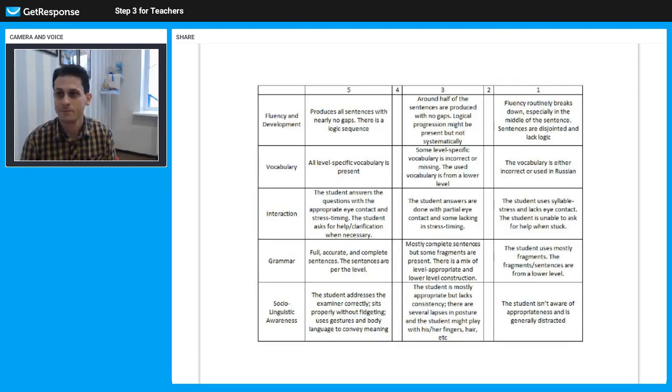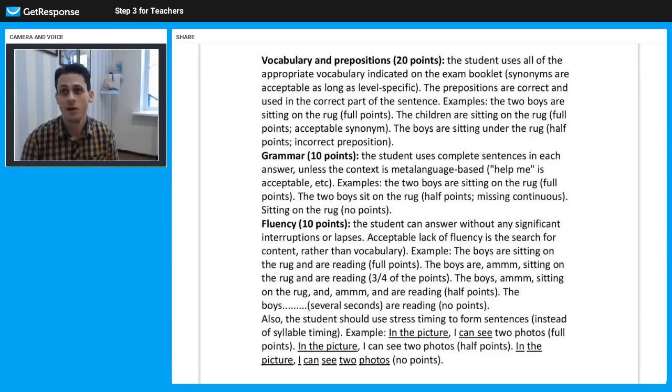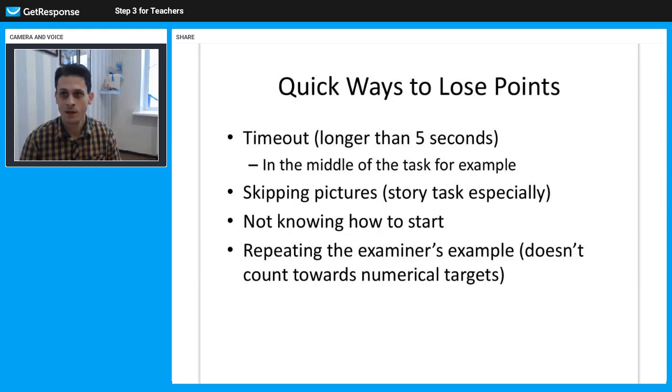So now, of course, the grading is quite similar to the others. Of course, they don't lose points, again, for illogical answers. They don't lose points for making mistakes with, can you help me, to say, oh, help, or oh, those are all correct. So the same sort of grading scheme applies. The only thing that I would like to remind is that this exam has a lot of separate tasks, and it's quite easy to lose points without even noticing. And this is what I want to highlight in this last part.